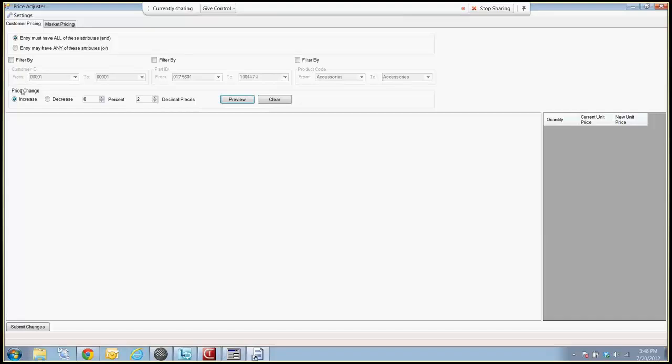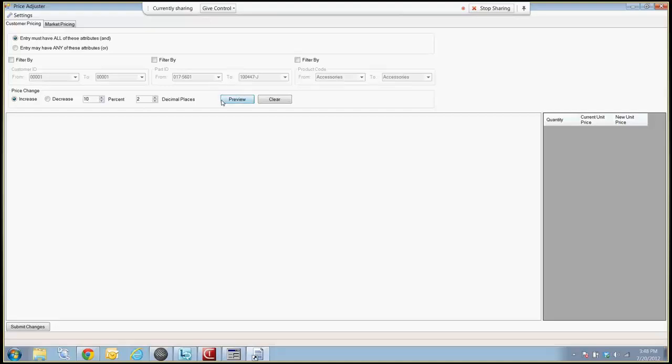The next thing we have is what the price change is. And our price changes can either increase or decrease, and we support by a %, kind of on this first wave. And when I say first wave, that'll make sense in a moment here, but let's say for the time being, let's just do 10%. And then we also have a rounding here. If 10% would push the price out to 5 decimal places, maybe you don't want to do that. So this controls what your rounding is for the adjustments that are occurring.